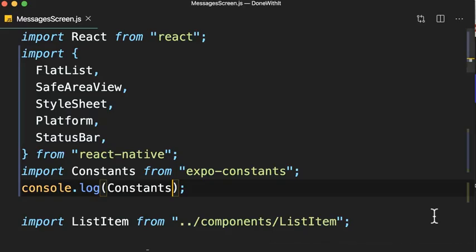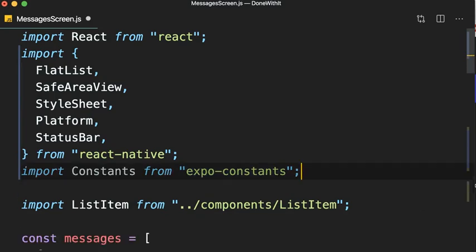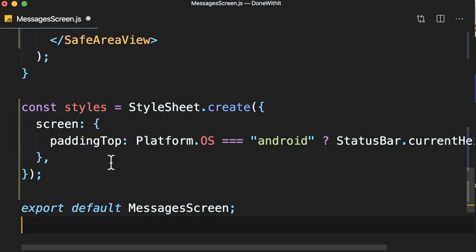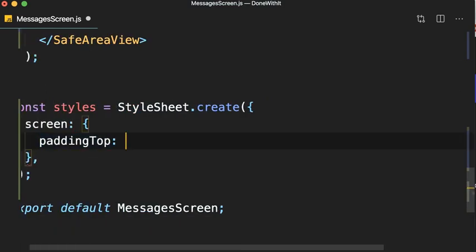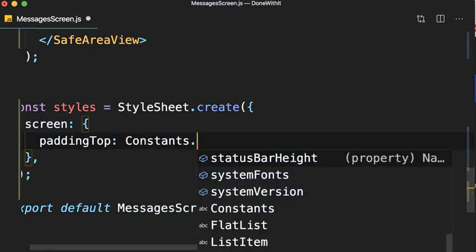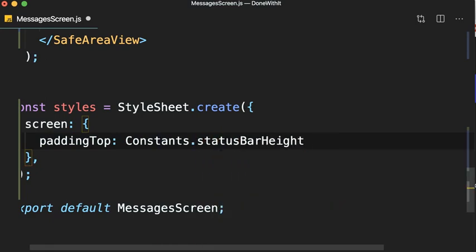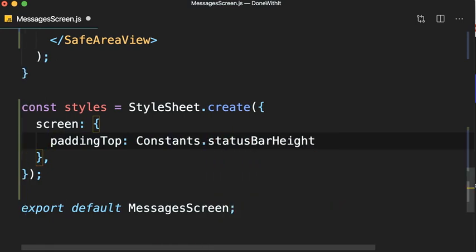So back to our code. Let's remove this log statement. Now down the bottom, we can simplify this expression. So here we can use constants dot status bar height. That's all we have to do. So on Android, we get 24 pixels here, and on iOS, we get 44 pixels.